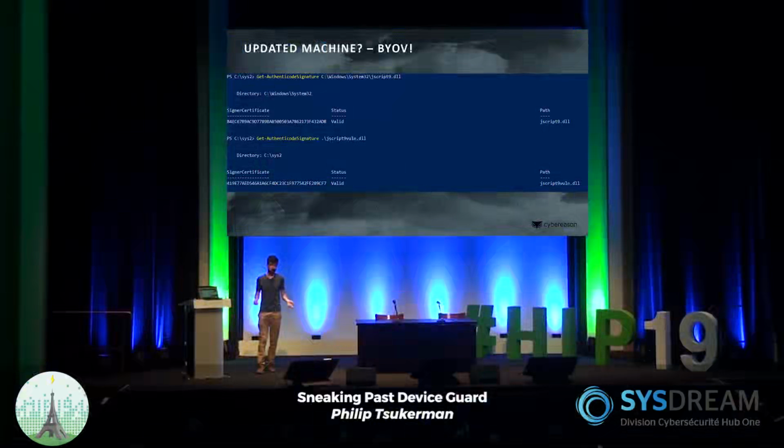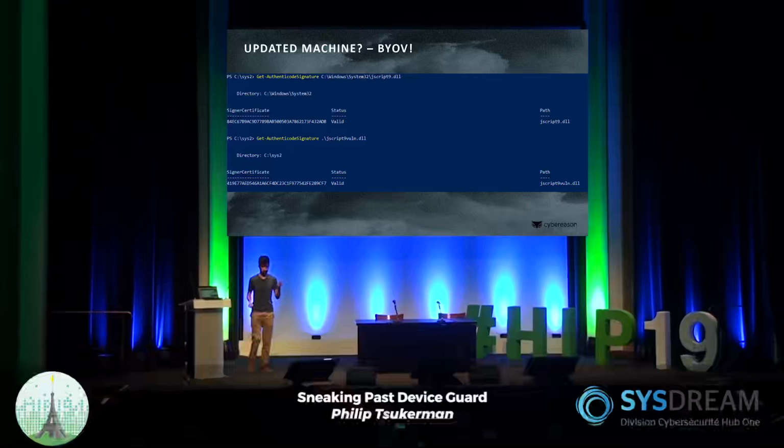So this actually was patched in November, but look at this screenshot. We have a newly patched system with JScript 9 to which the patch was applied. And the top file is JScript 9, the patched version, and we see that the signature is valid, the signer certificate is Microsoft, etc., etc. The bottom picture is the vulnerable version of JScript 9, the one with the same vulnerability that I just showed.